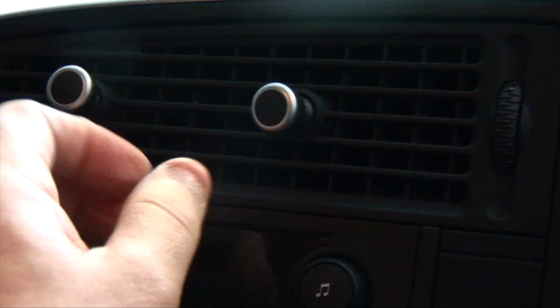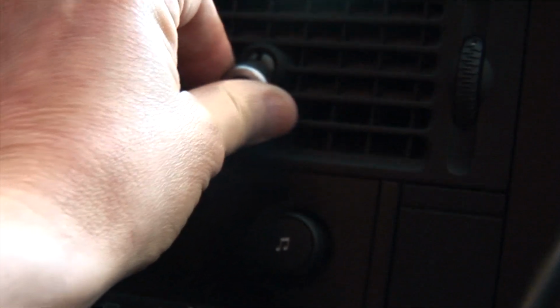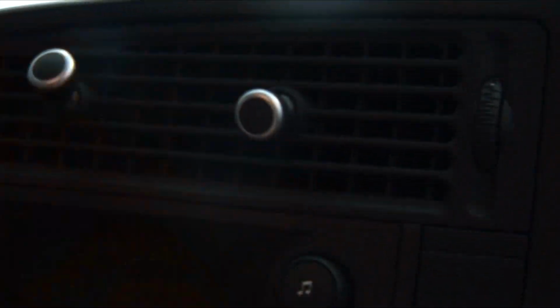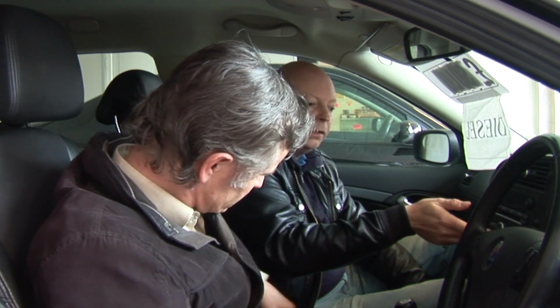Because what they were building before, they knew they could build good cars. And they had the good ideas. And there are still some Saab touches in here. There is. You've still got the toggle vents, I always like these. They're a very good touch. They seem to be wearing better than the older Saab. Those seemed more flimsy and looser. But obviously, I think that's the nature of the plastics. And you don't just get that in the later Saabs. I think you get it in a lot of cars.